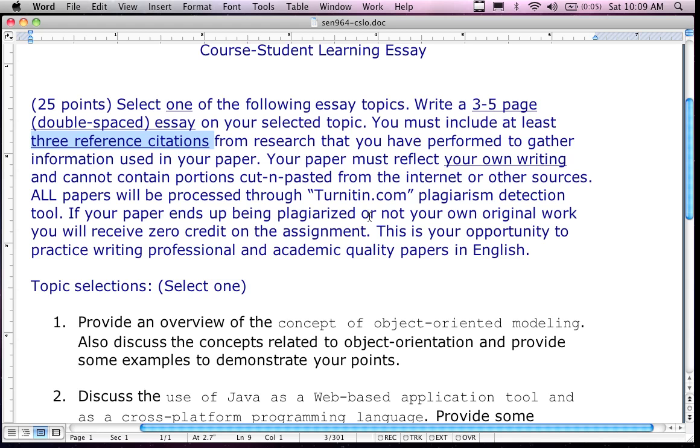What the APA does for you is it tells you what size your margin should be, and what size font to use. Well, anything 12 point these days is acceptable. Double space it. The format for the title page, maybe some running headers, a little reference list. But primarily for my concern, it's those reference citations. So at the end of your paper, you have works cited or references, and you have 1, 2, 3. You can give me more than 3 if you want, but you have to have 3, and they have to be different sources. Don't cut and paste a URL off of the internet and put it on your reference list.